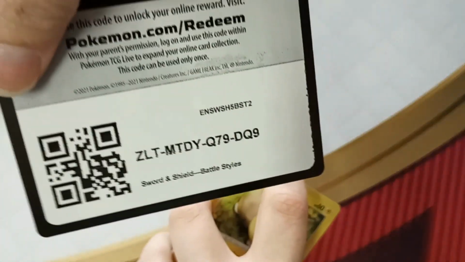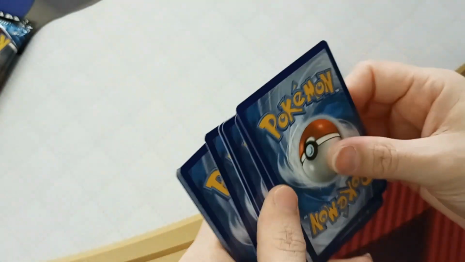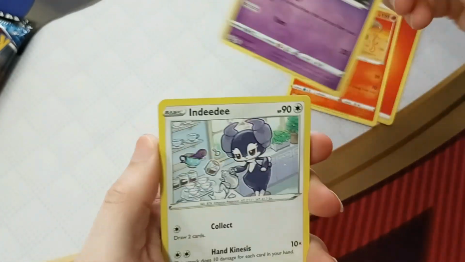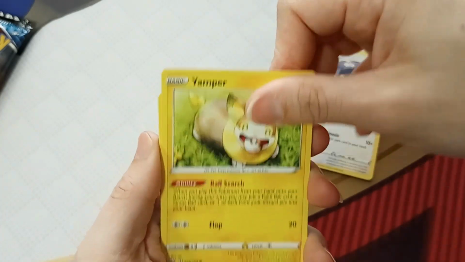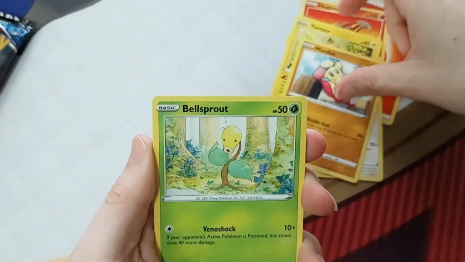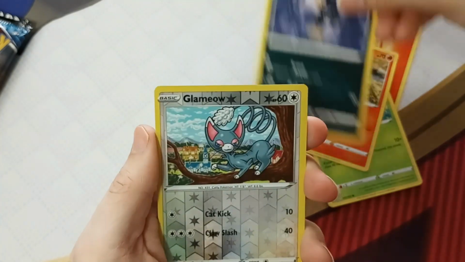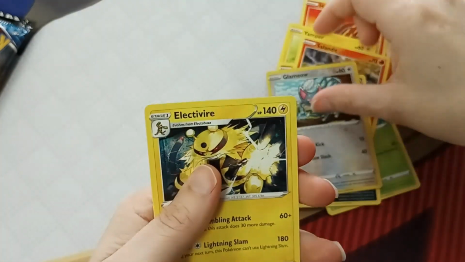There's your code. Sorry, I was sleeving. It's alright. We have fire. That was fire. We got Dolliv. We got Yamper, cutie. Bellsprout. A Murkrow. A Glameow reverse. And Electivire.